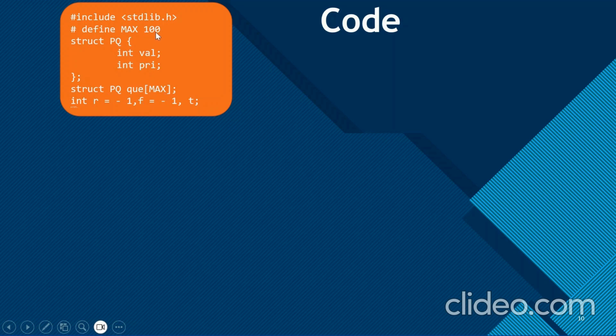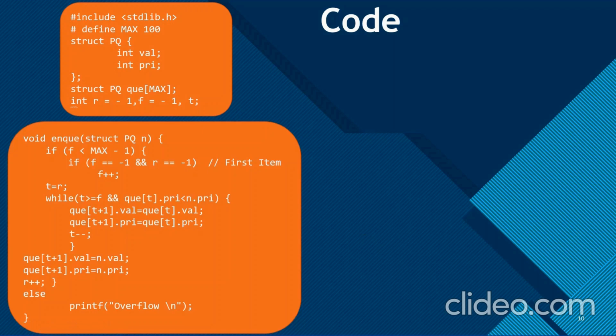And max is the max number of elements, of course 100 here, but you can have a different value. And F, that means rear and front pointers, have been initialized to -1, as is generally the case with queues, right? It basically says that there are currently no items in the queue. T, let us see later on what it is used for. It is a temporary. This is the enqueue function with respect to the priority queue, right?